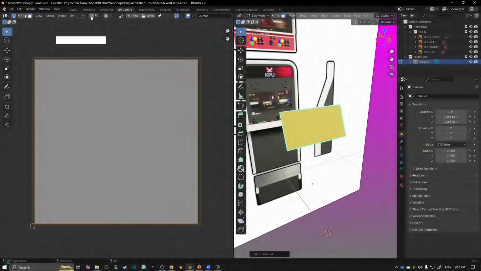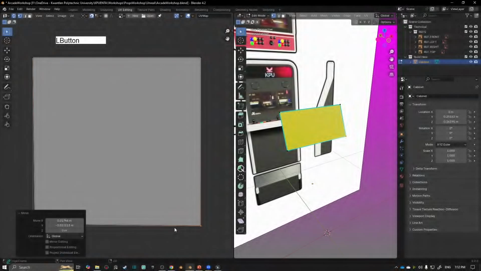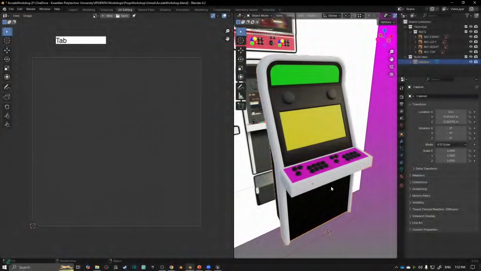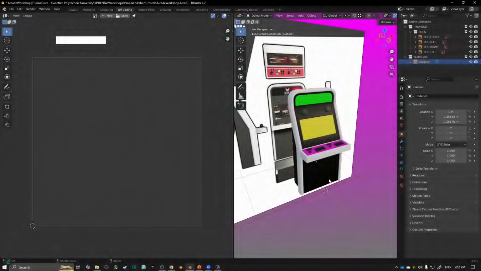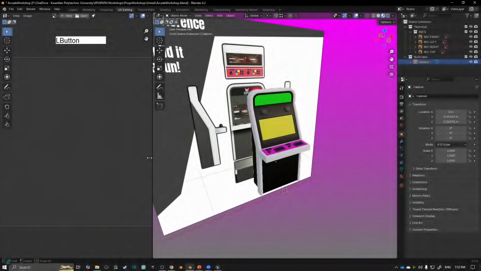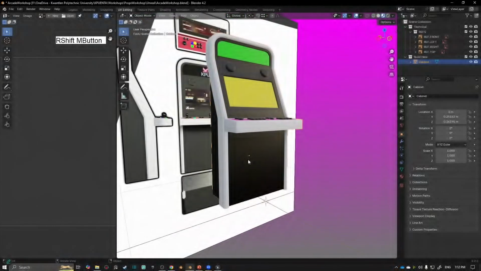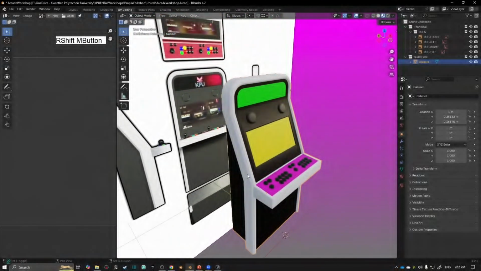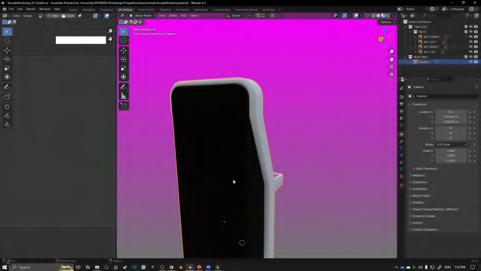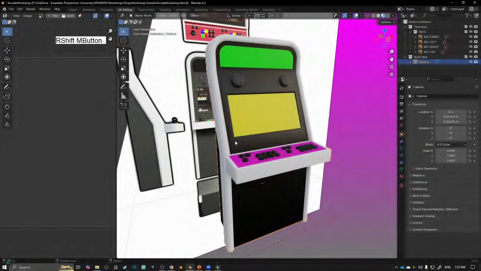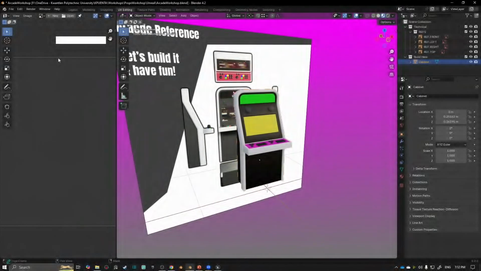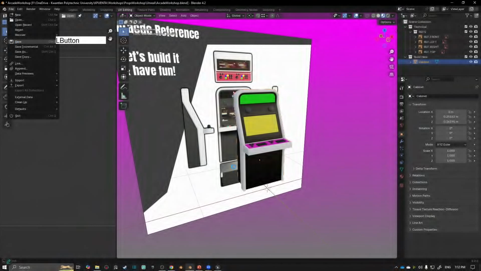Now if you want to be really anal retentive, I can turn on the snapping to grid. I could select by vertex and I could literally snap to the corners. It's not really going to get us anything extra for this particular version. Now, if you wanted to take this further, if you've got a bit more experience, you know, I've modeled stuff like putting the coin door on the front, modeling the speaker grills a bit more, modeling the back access panels, that sort of stuff. But for right now, I think we're in good enough shape. I'm going to hit save.